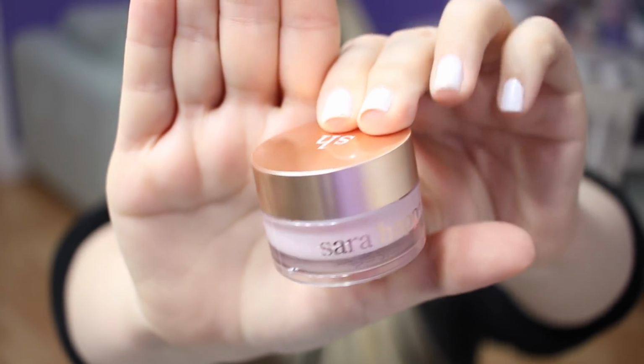I've had it written down in my brain to buy, but I guess I just didn't do it until recently, and that is the Sara Happ Lip Slip. This thing is the best. It's competing with my Dior one and with the Fresh Sugar Lip Caramel, which is like my all-time favorite. And the Dior one is one that I just have always loved. But this one is really good. It's right up there. It's so good.